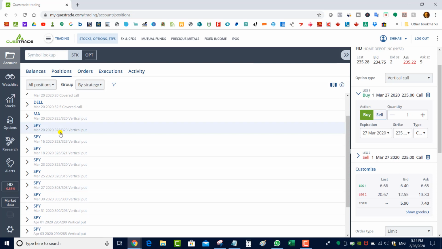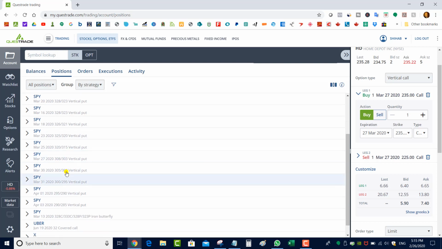So the SPY is trading below 328, 326, 325, 320, and the good ones that I had are getting closer also: 308, 305, 300, 295, 290. They all have different expirations, but who knows how long this drop is going to continue, and then they could all be in trouble. But I have to manage them either by selling a call spread or rolling the put spread forward, so extending the timeline on the trade, giving the SPY enough time to come back up.